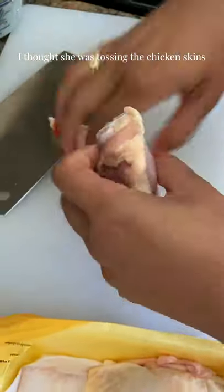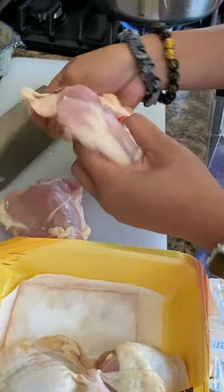No, I'm not gonna throw it away. I'm gonna brown it. Thank God. I was like, no, you've become that person.